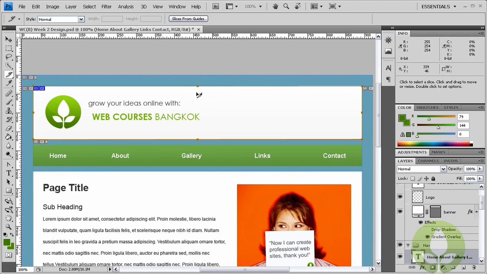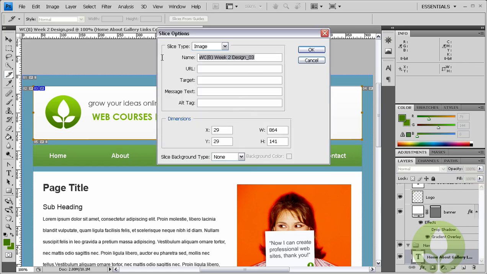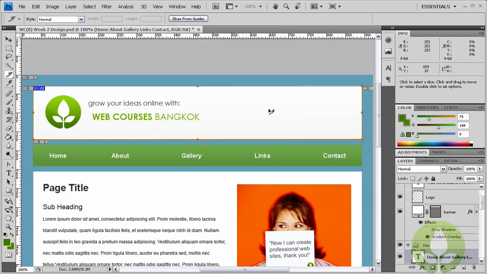Okay, now you've sliced it like this, you've got to name it. So if you just right click inside the slice and then edit the slice options, and this is just going to become simply header. Okay, now notice I don't type a capital H in header because we don't put capitals or spaces or smiley faces in any of the file names, and because this will become the file name, we keep it very simple and lowercase. If you do want to use spaces, use a hyphen or a hash instead. Okay, so that's our header then sliced up.